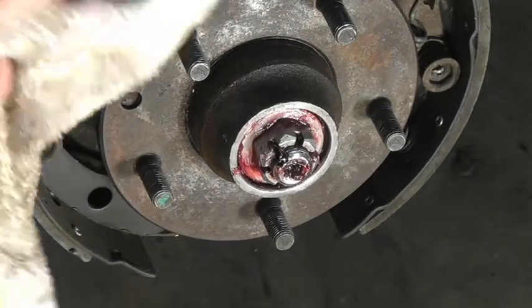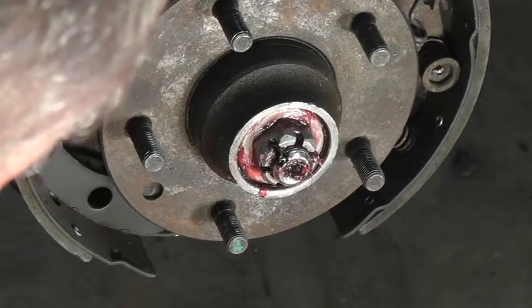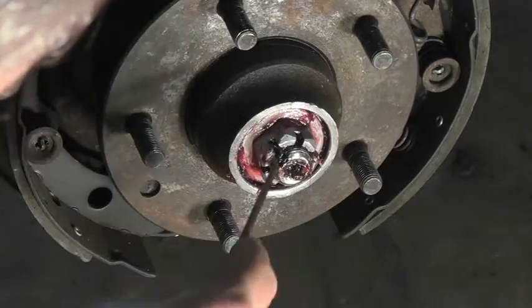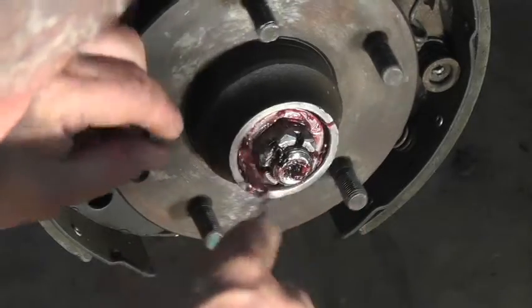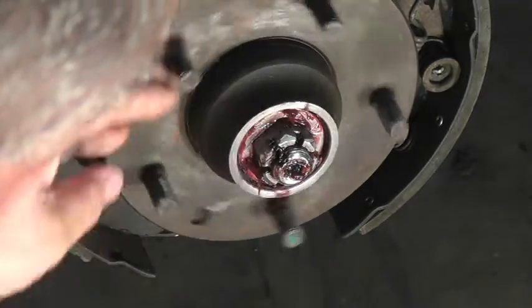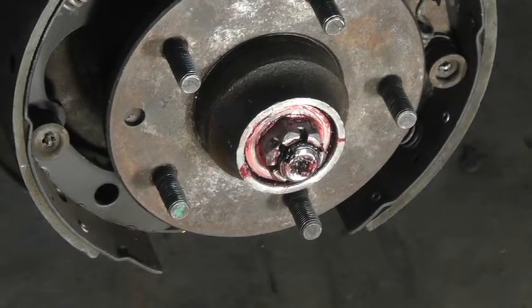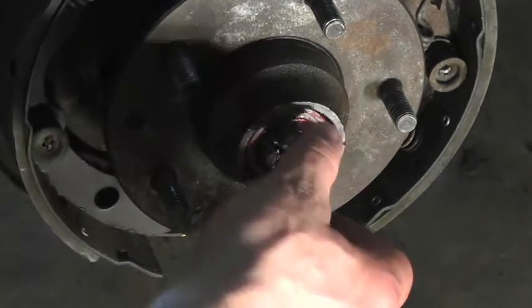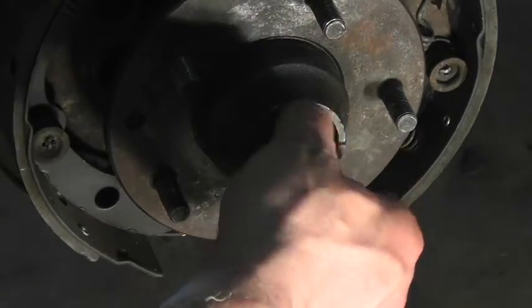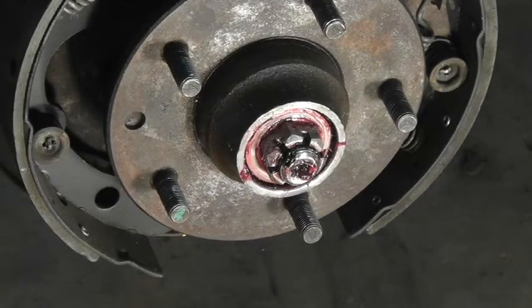All right, and I want to show you something too about free play. You'll notice that the washer back here, get that pin off of there, it doesn't move. It's nice and stiff, but you still have this free play, and that's important. Now this castle nut, the spindle nut, once the pin comes out of there, it's really just hand tight. You can just loosen it with your hand. You don't want to torque those things down when you're putting this thing back together. It just needs to be snug, just so the washer doesn't move, but the spindle does rotate.